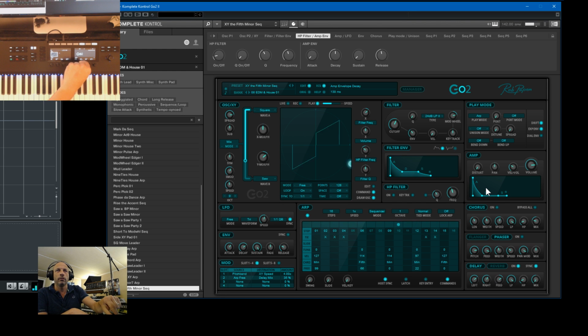Okay. And you see it's a totally different sound. Even slow attack. So now it's a totally different sound.